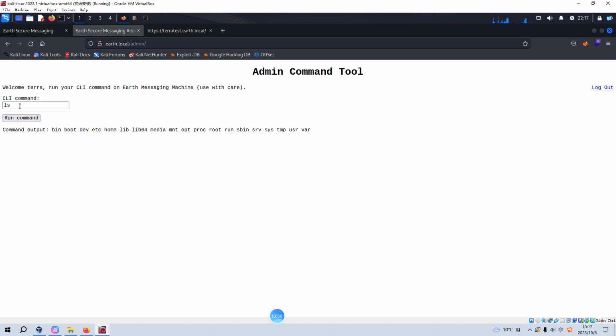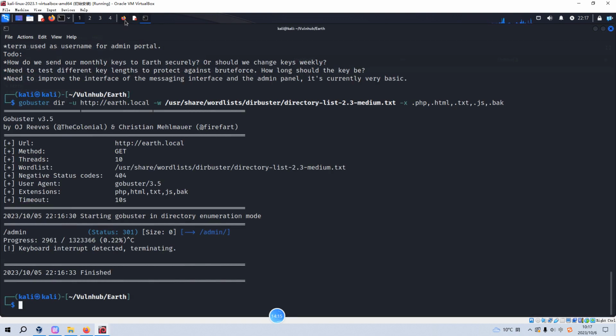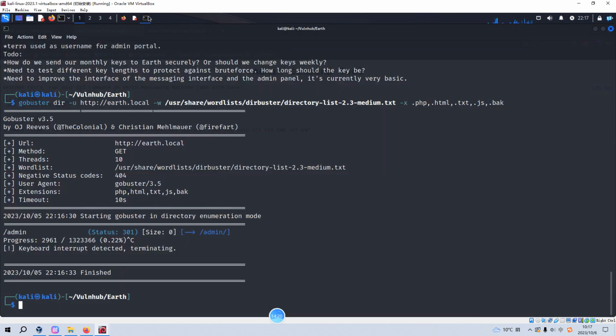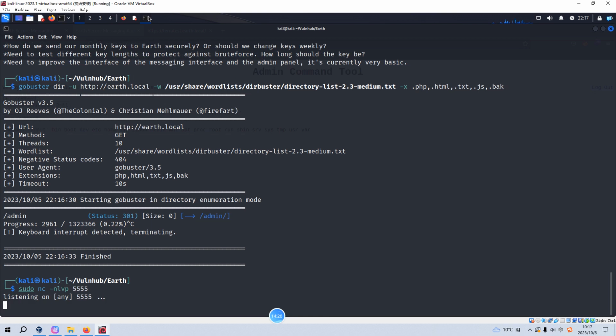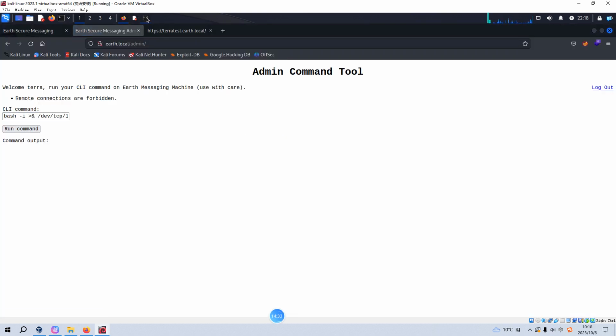So next, our objective is to get the reverse shell, right? Of course, you can try different ways, but this way cannot work at all. You can get this command from Pentest Monkey. Of course, we need to set up the listener first on our Kali Linux. And now we can run the command, but it failed, as you can see.